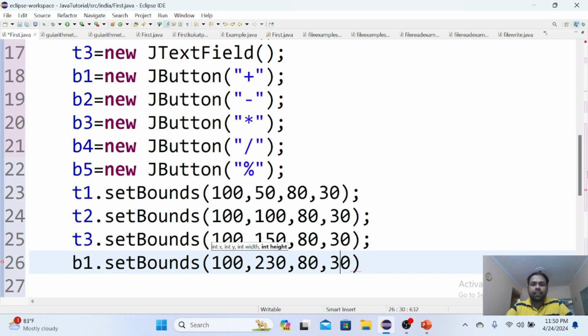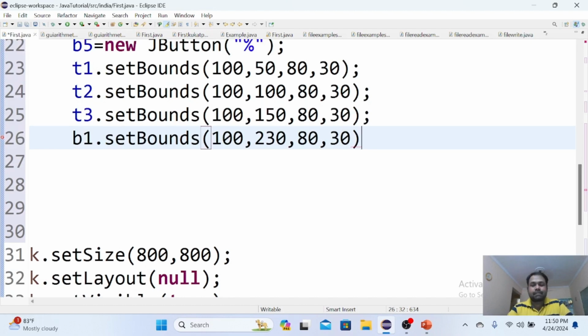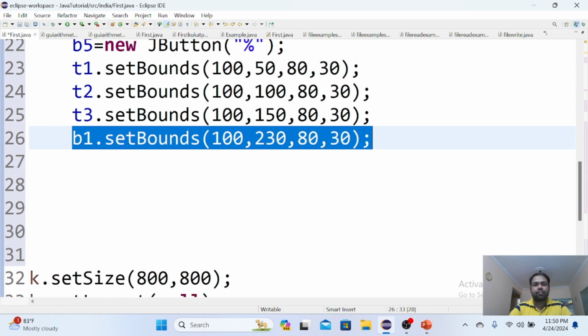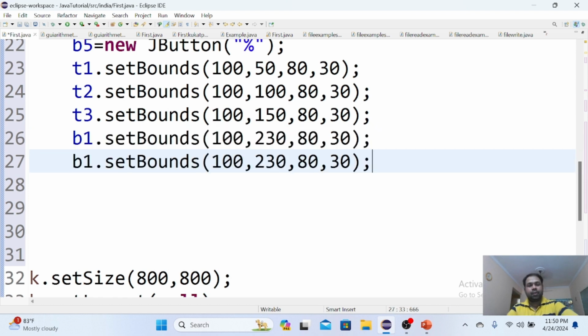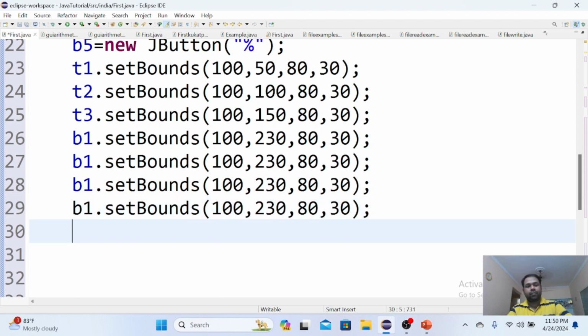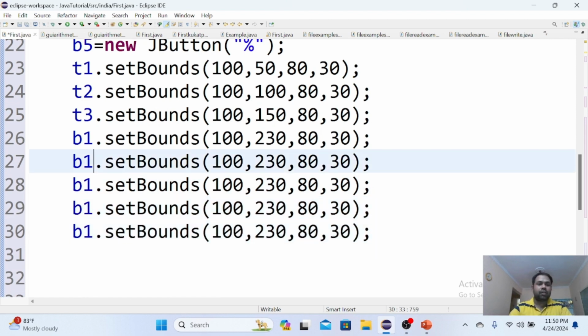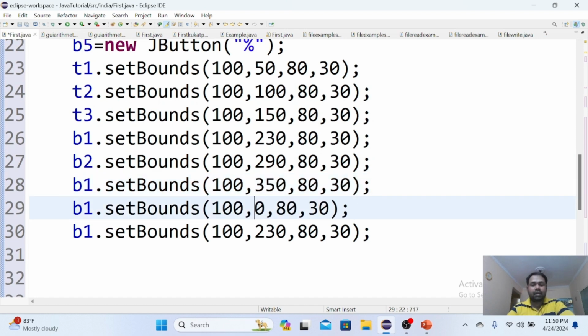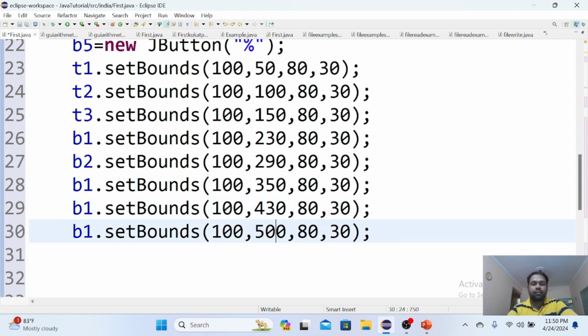Okay, and similarly I have to write it for 5 buttons, B2, B3, B4, B5, and let me adjust the coordinates and change the button names, object names. Here I will write 290, here I will write 350, here I will write 430, here I will write 500. Okay, so I have set the boundaries for all buttons.